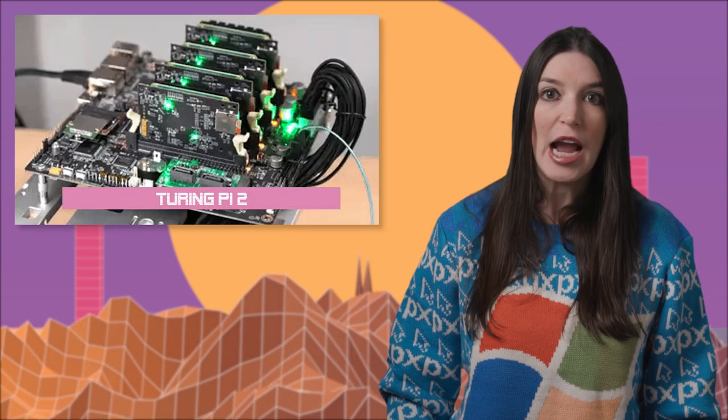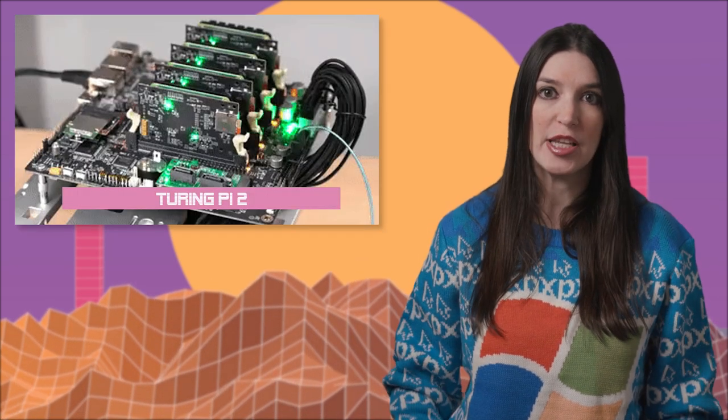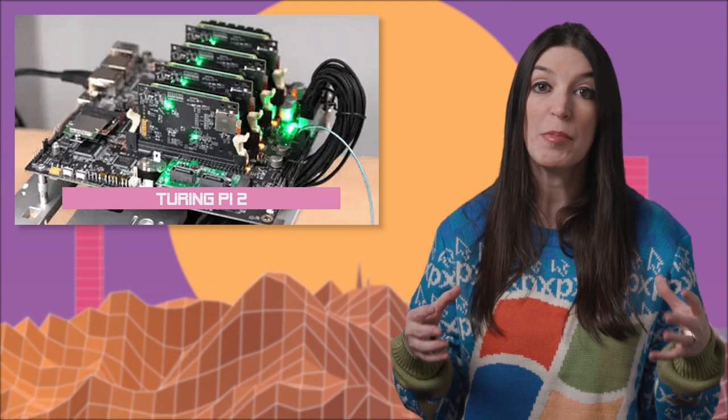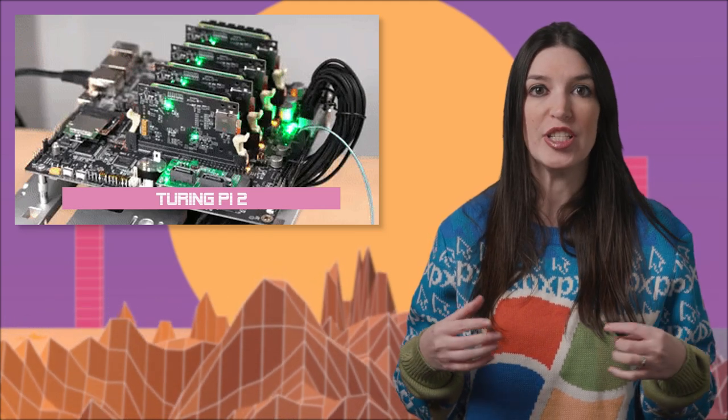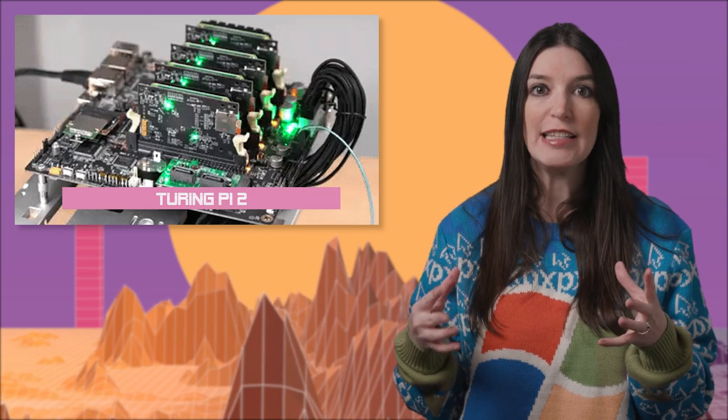Next, for Raspberry Pi enthusiasts and the home labbers among us, Jeff Geerling took a look at the upcoming Turing Pi 2, which is a mini ITX board that basically lets you create your own cluster of Raspberry Pi Compute Module 4s to build a supercomputer from tiny computers. So Jeff's blog post and a video that he has are linked in the show notes in the description, but this is the sort of stuff I love.